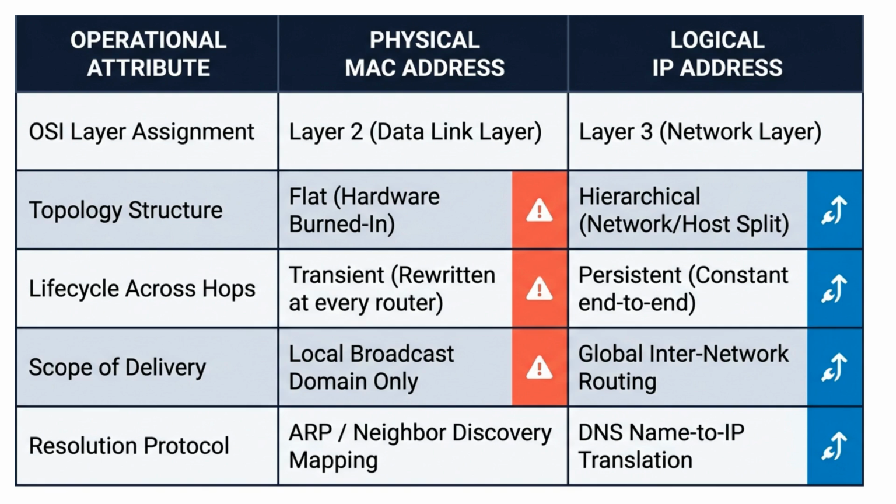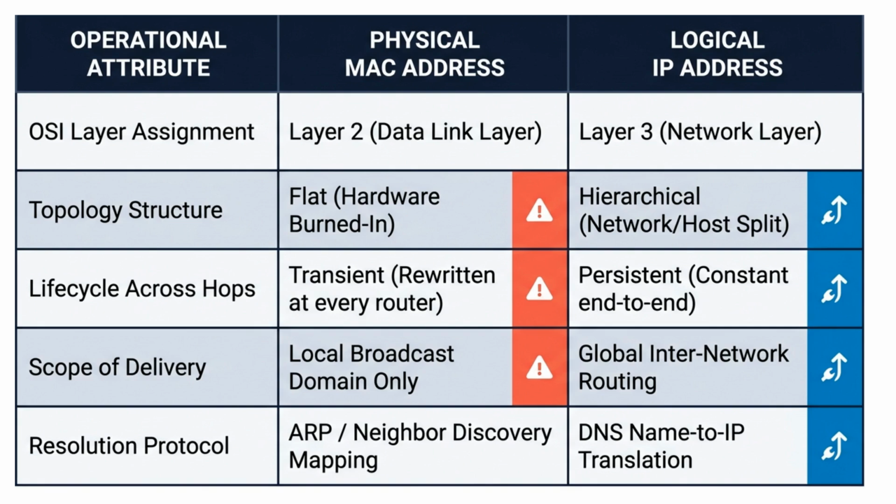The system initiates an address resolution protocol, or neighbor discovery query, to map the logical IP destination to an immediate physical MAC address. As the data payload descends the network stack, the Layer 3 IP packet, containing the static, unchangeable global source and destination IPs, is nested inside a Layer 2 Ethernet frame. While the IP headers remain identical throughout the entire journey across the internet, the outer MAC address headers are stripped and rewritten at every single router interface hop.